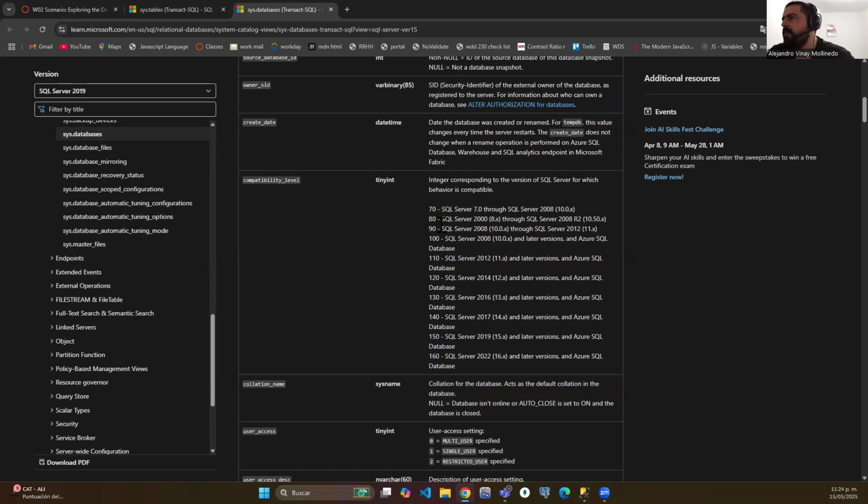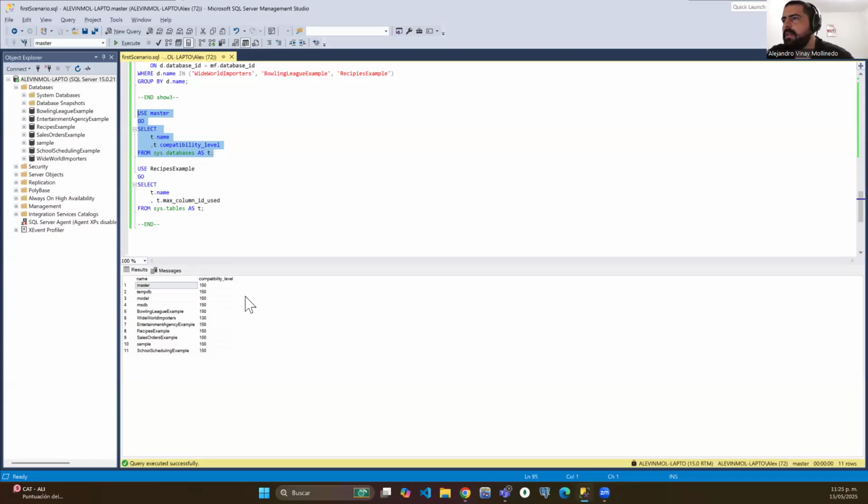So all of our databases are 150, so they're compatible with SQL Server 2019 or later. Anything 2017 or earlier is not compatible, I assume that's what it means. I think that's very important if you're a new administrator and you need to see the compatibility of your databases.